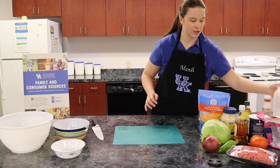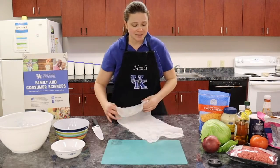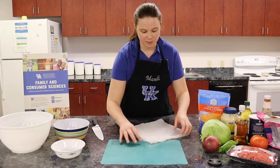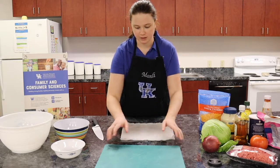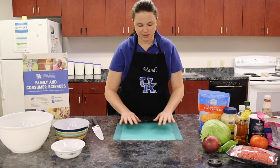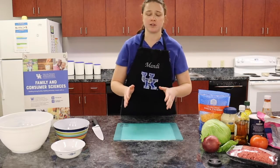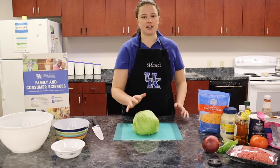So to start off, I'm going to recommend that you take your cutting board, and if you place a damp towel, you don't want it to be soaking wet, but a damp paper towel underneath your board, it's going to keep it from moving. As you can see, it slides around a lot right now. If you put that under here, you can see what happens, it won't move anymore, which is going to be great for when you're chopping vegetables because you want to make sure you're doing it safely. So to start off, I'm going to take my head of lettuce here.